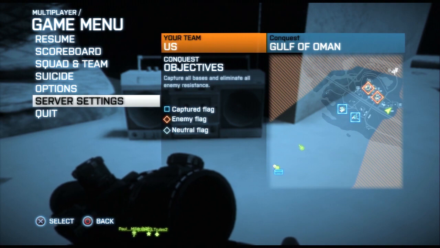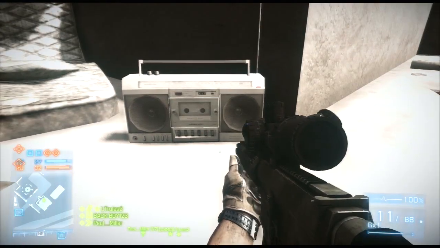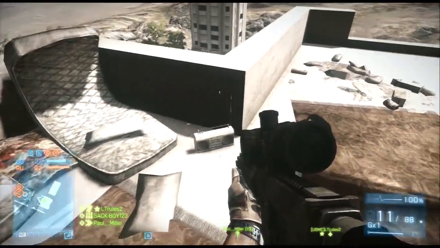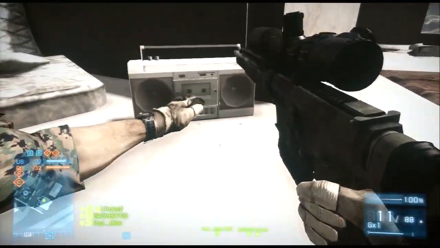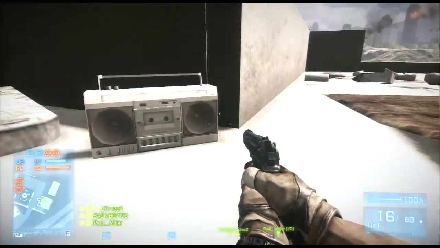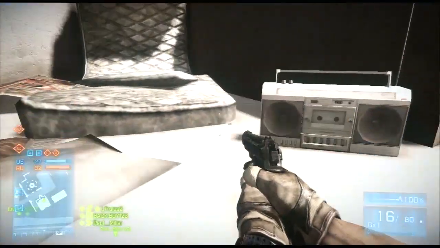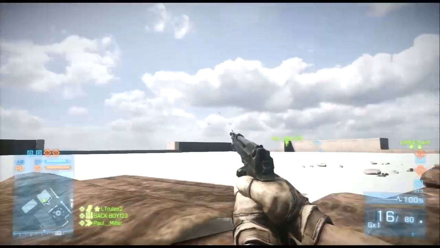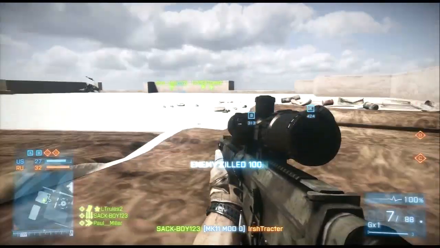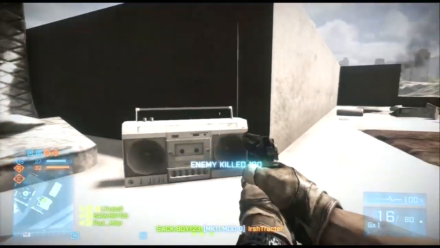Back to Karkand, Gulf of Oman, Battlefield 2 music! Come here on the map. You will find some Battlefield 2 music. You can get on top of this building, throw parties with your friends, just boogie all night, boogie all day. You know what I'm saying? The only person you don't want to boogie with is an Irish tractor.